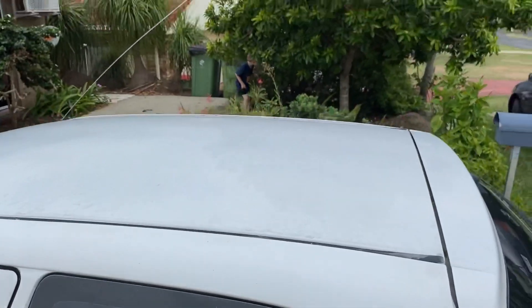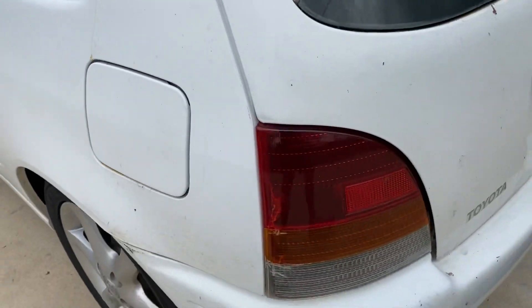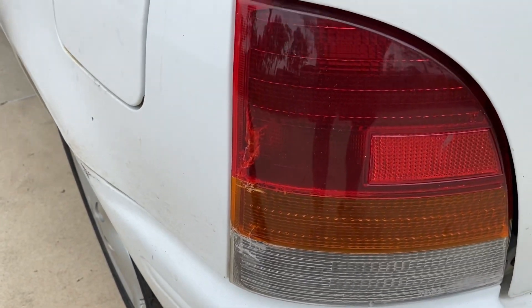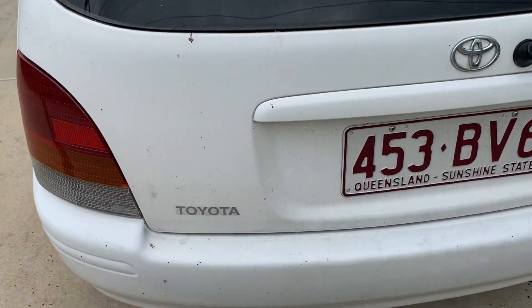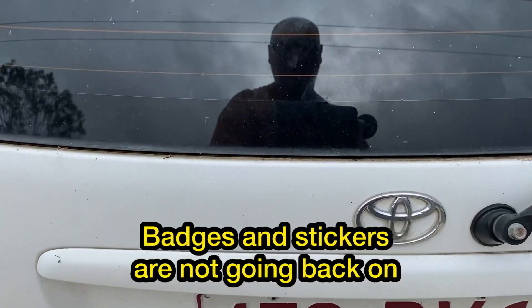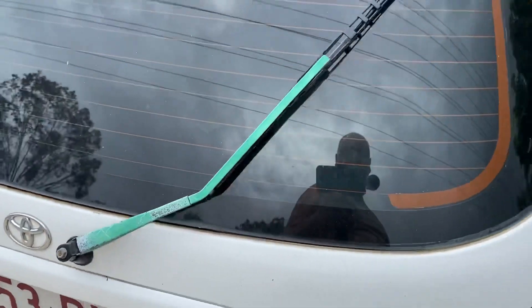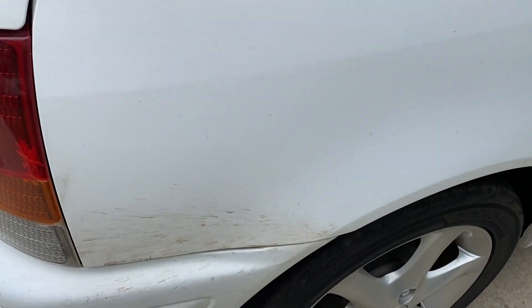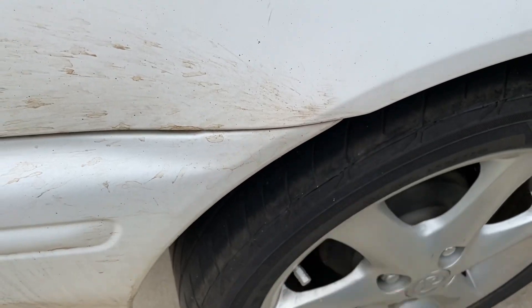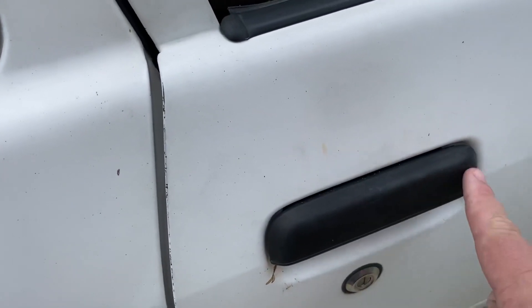The rear bumper's in good nick. I'm not happy with the tail lights — I'll have to try and source another set of rear tail lights, ones that aren't cracked and split like that. The car is going to be debadged — all the badges and stickers are going to be removed. The rear wiper arm is going to be removed and painted. The tailgate is coming off — it's not too bad, probably just a couple of lining-up issues on the bumper — but this side is pretty good with no major hassles.